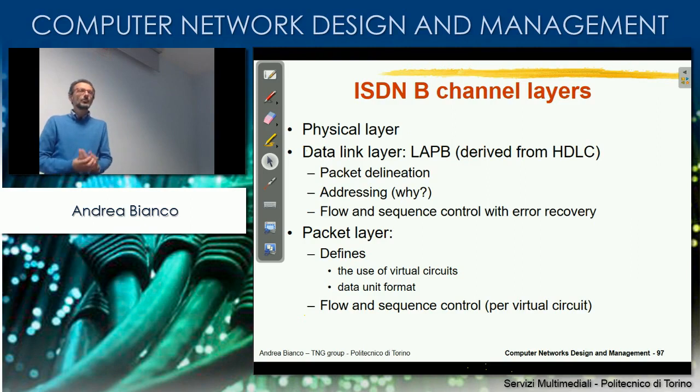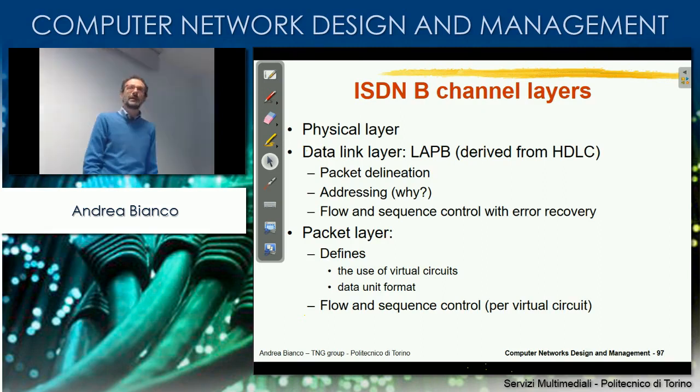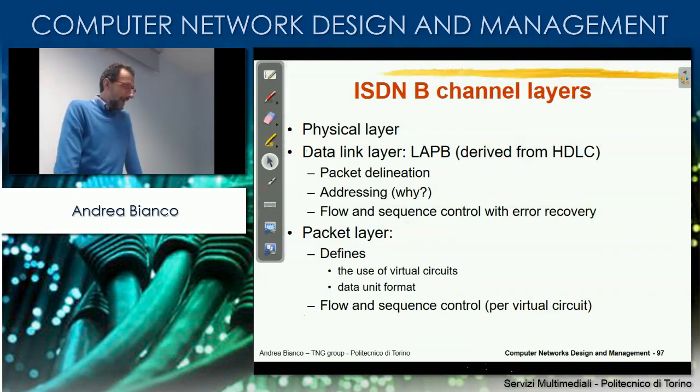And now we are coming with the first architecture we are reviewing, and in the first architecture there is a repetition. Two functions, which are flow and sequence control, are repeated, right? At layer 2 and layer 3, and that sounds a little bit strange, right? Well, it is strange somehow. There are two reasons why it is this way.